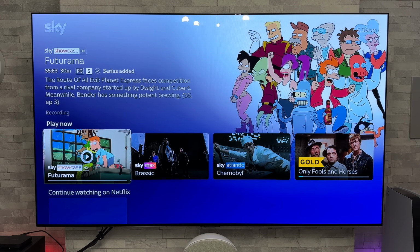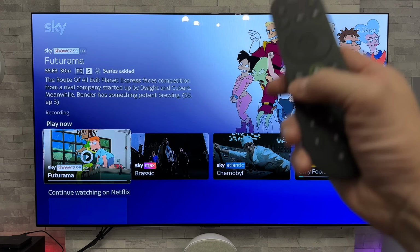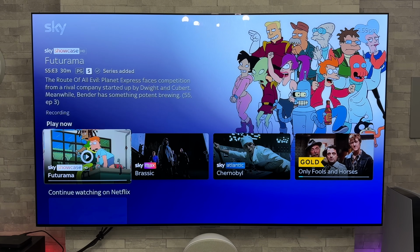So for certain programs, again, I'm unsure at the moment, there's no definitive list, or should I say certain channels which Sky has agreements with, anything that you press to add to the playlist will be stored as a recording in the cloud. But that isn't every single channel.